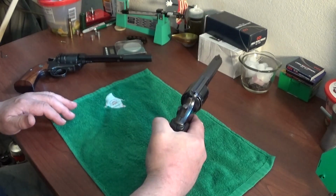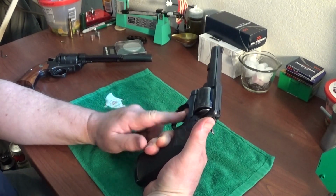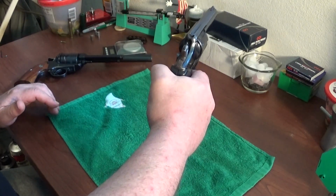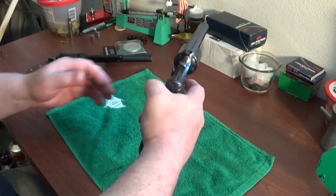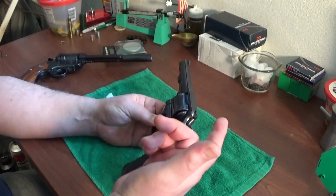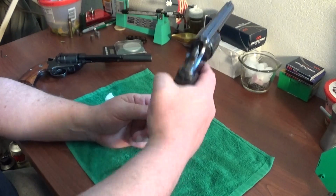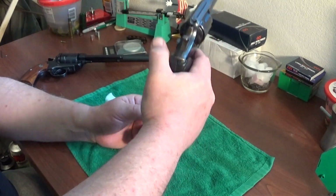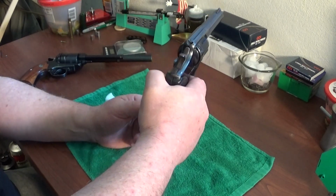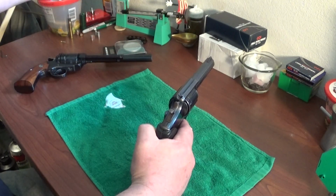And the problem with shooting like that is that you have to have some sort of resistance on that trigger, so that when you come down, you actually have to commit to the trigger pull, okay? And with this trigger right here, I can't feel it enough on my trigger finger. So what could happen is that I could cock the pistol, shoot, and when I'm coming back down, I put my finger back on the trigger, and boom, I shoot while I'm still coming down. And that could throw the shot high into the bull.